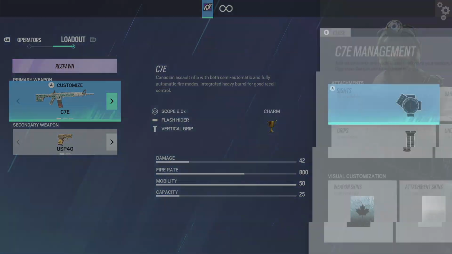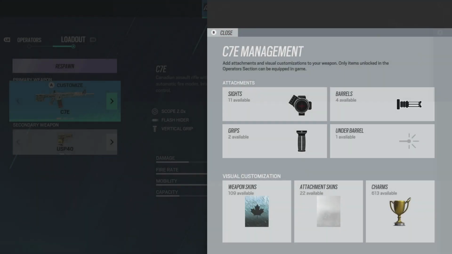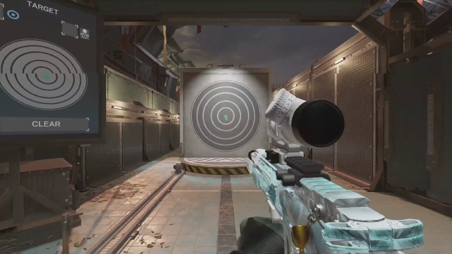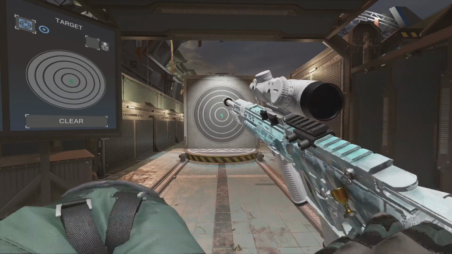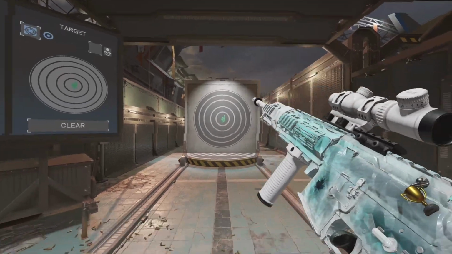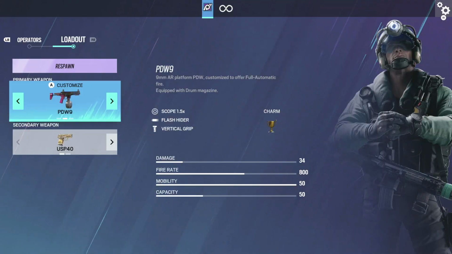Onto Jackal. Very simple. 2x scope, Flash Hider, vertical grip. This gun is a cheat code. This is like the most low effort weapon in Siege in my opinion. I don't think you need to try with this gun. Like, look at this!